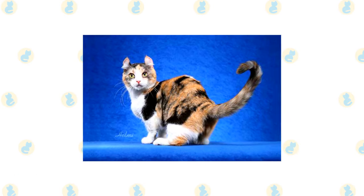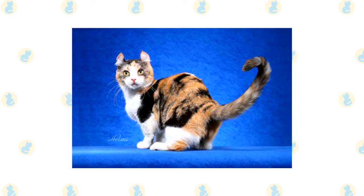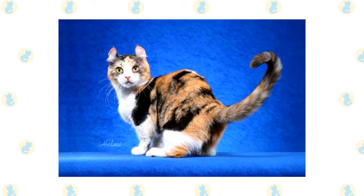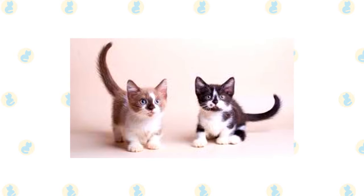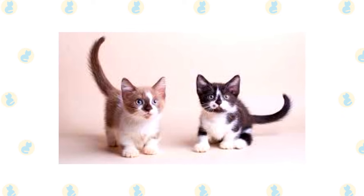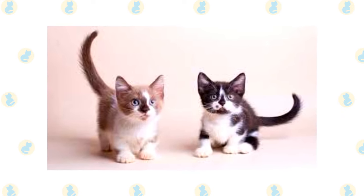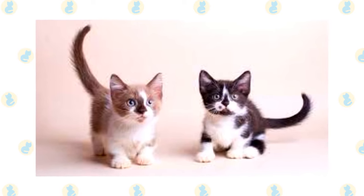Kinkalo: the kinkalo is a cross between a munchkin and an American curl, and they are close cousins of the dwelf variety except with a full coat of fur. They can come in almost any color and pattern variety and have the characteristic short legs and curled back ears of their parents. They are famous for their playful personalities and dog-like qualities, known to follow their owners around from room to room. They are loyal and loving animals that do not enjoy being left at home alone, so they need a great deal of attention.